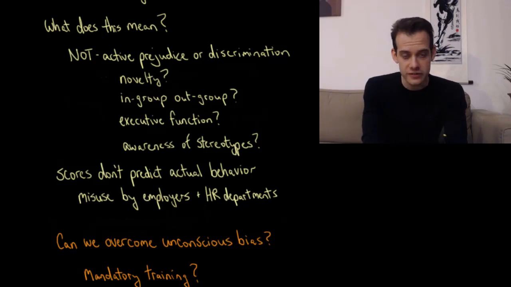And so that response time could be influenced by a large number of other factors. It could be the case that it has something to do with novelty, that there's certain types of faces that are more familiar or less familiar to you, and that influences your reaction time for those types of faces. Or it could be the case that it relates more to how you see yourself as part of an in-group or part of an out-group. And we've seen in a previous video that we tend to have an in-group bias. We have a preference for our in-group, and we don't have that same type of preference for an out-group. So whether we associate ourselves with a particular group might influence our performance on this test.